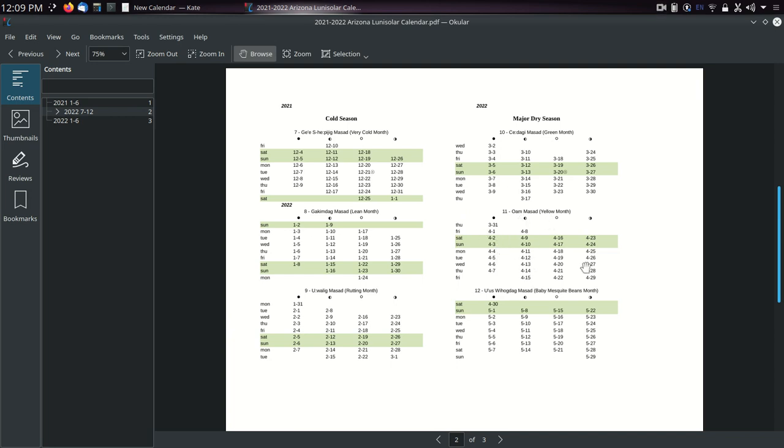And here the temperatures just continue warming a little bit, but it's still quite pleasant. You might be getting into maybe the low 90s towards the end of this month. The next one, Wehokudakumasha. Yeah, Wehokudakumasha. This is where things start getting crazy towards the end of May. Things start getting painfully hot.